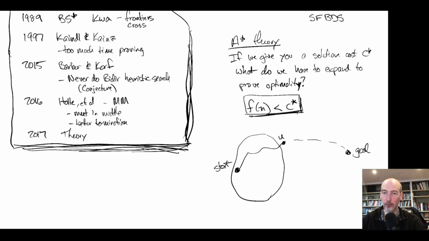And so this is the picture that we're drawing of our expansions. And we're saying, look, we already know that we've come from start to U. We know we've come from start to U optimally because of the consistent heuristic and other properties like that. And then I've got a heuristic that is giving me the complete estimate of the cost of a state. So right, I have the actual path plus the heuristic. This is giving me a bound on the total path length between the start and the goal. And that's where we're getting the A star picture.